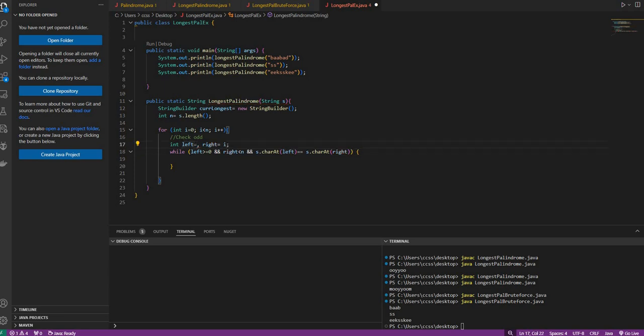Oh, okay, so I have to initialize it this way then. Okay, in this case, I'll have them on separate lines, it's better. Okay. While this is true, I will keep decrementing my left counter, incrementing my right counter.